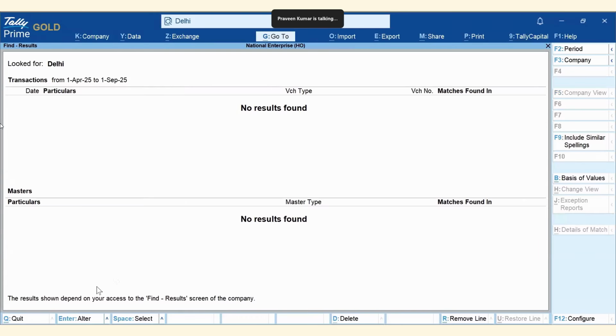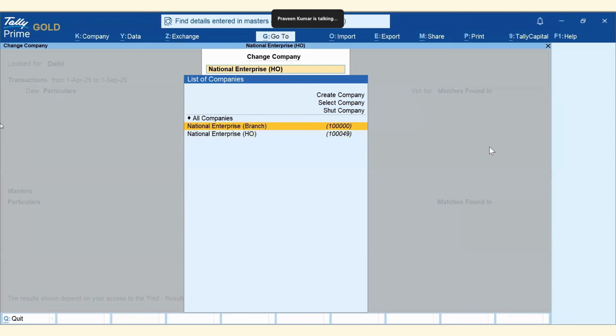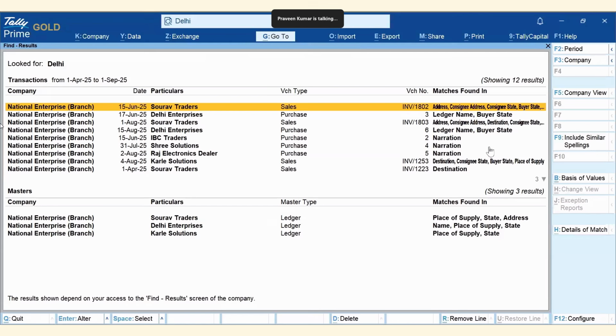No results found. So yes, even in this search level also we have embedded the security wherein the user doesn't want to give him access to all the other companies which he is not working on, right? Especially wherein multiple branches or multiple customers data we are handling. So in this case, if you want to restrict the user from accessing all of this data or searching all of these aspects, we can simply restrict that as well.